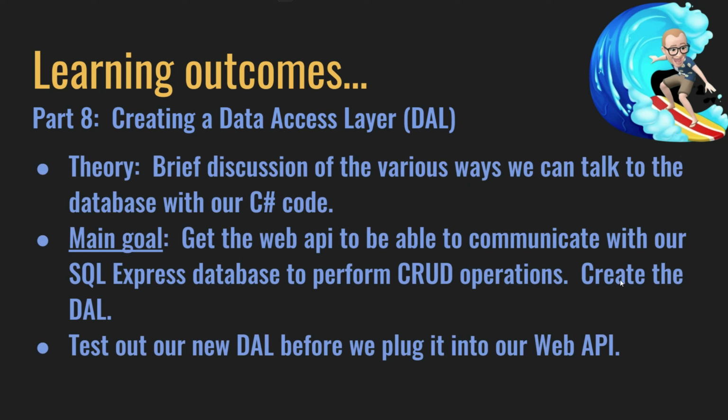So the learning outcomes in this session are as follows. Even though databases is a huge subject and database access is a huge subject, I thought it would still be beneficial to do a little bit of theory. So a brief discussion of various ways we can talk to a database with our C# code. But the main goal, if you take nothing else away from this session, is to create a code base that deals with data access, a data access layer.